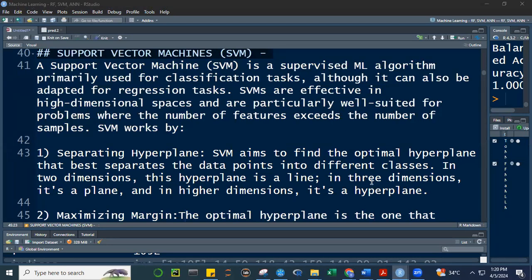Then it can be 3-dimensional. It's harder to visualize when it's 3-dimensional, class, because you're talking about planes. And it can be higher dimensions, which we call hyperplanes.